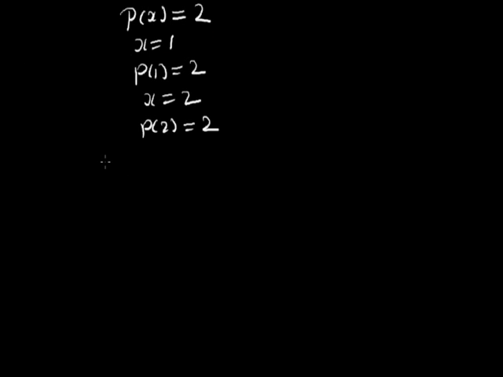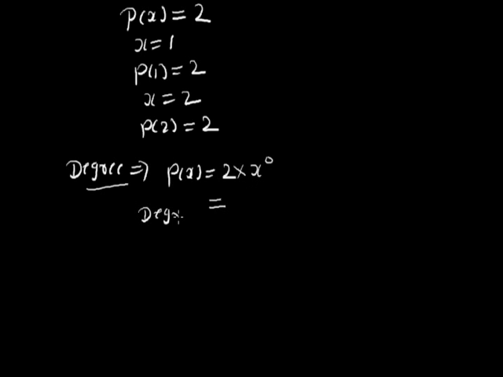Now if we talk about the degree of the constant polynomial, what is the degree of this constant polynomial? Here if we observe this expression p of x is equal to 2, how can I write it? 2 into x raised to power 0. Is there any problem in this expression? If we multiply 2 into x raised to power 0, the expression remains the same. So the degree of this constant polynomial is 0. Means we can write degree of this constant polynomial is 0.